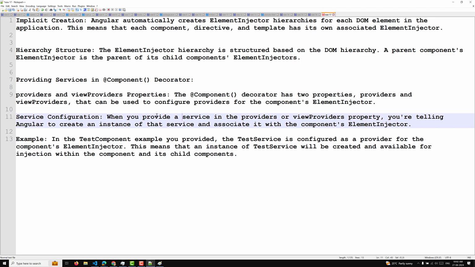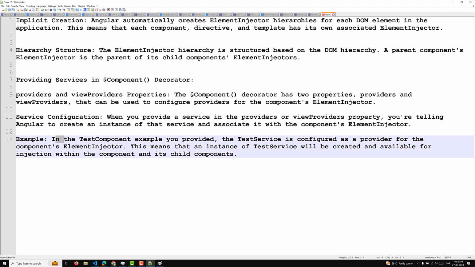Now when you provide a service in the providers or the viewProviders property, you are telling Angular to create an instance of the service and associate it with the component's element injector. So we are telling Angular to create an instance of the service and add it to the component's element injector.